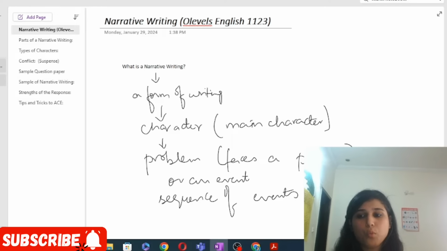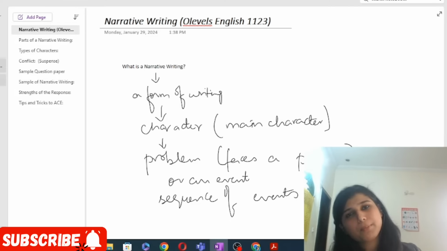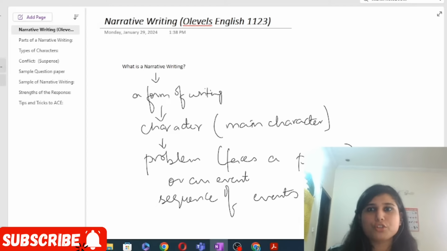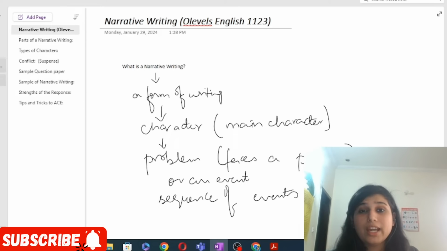For a narrative, what is the most important thing which we need to focus on? Basically, it is a story. Everybody tells a story, but if you write the story in an interesting manner, then why would the examiner not be interested to read your story and give you full marks? It is all how you present your story. Your story should be structured. You're not going to rush towards the end of the story, not focusing on the word limit and just wanting to fill up the pages.